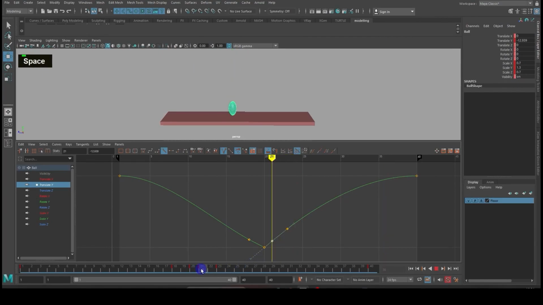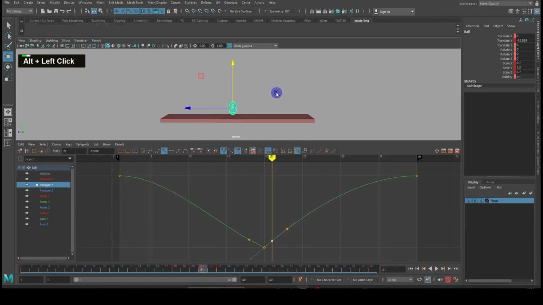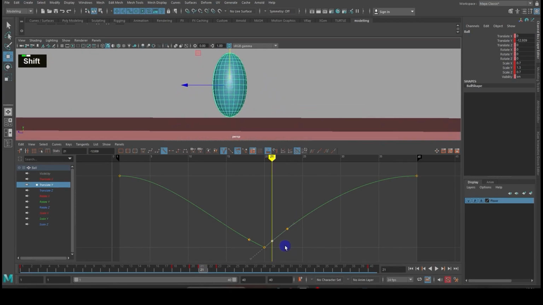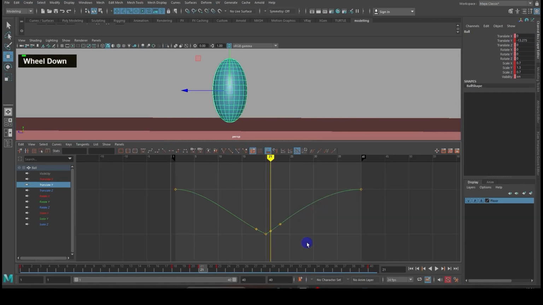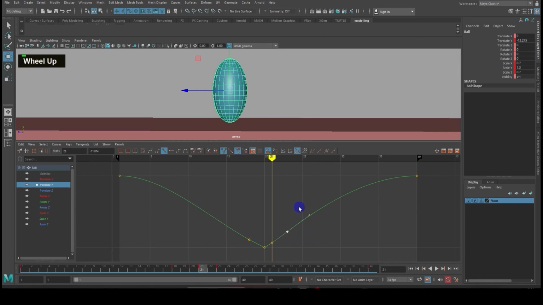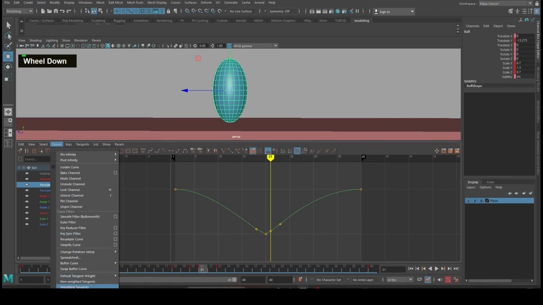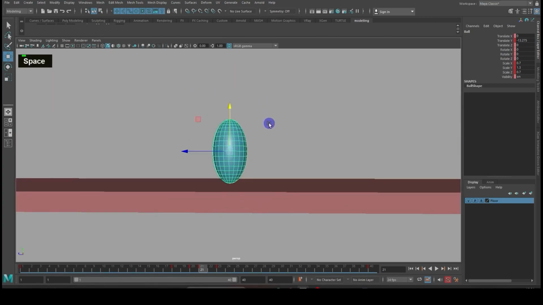So now if I play and see, you have a different spacing when the ball comes down and a different spacing when the ball goes up. Let me tweak it a little bit for a perfect motion. Adjusting the tangents now to get a different spacing when the ball goes up. You can see both the in curve and out curve are not the same. There is a little bit of change. I'm not going to use any weighted tangents. That's for a different tutorial.